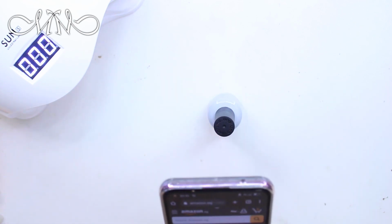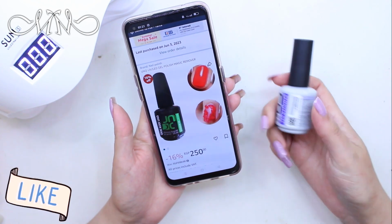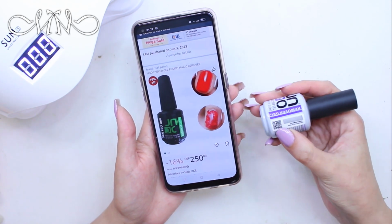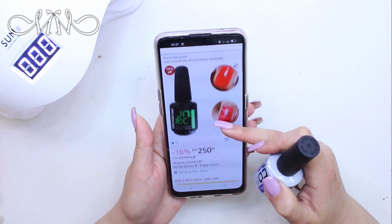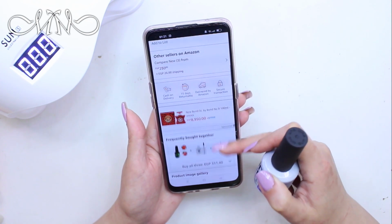First of all, this is the stuff that I got just right here. This is the product that I got. It should be black and it came in this color. It doesn't matter. I'm gonna check the QR code here. I didn't check it. I'm gonna check it and tell you in a minute. But anyway, this is the stuff we need to try in this video.